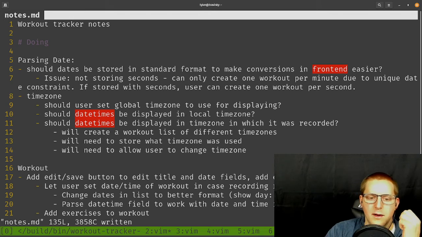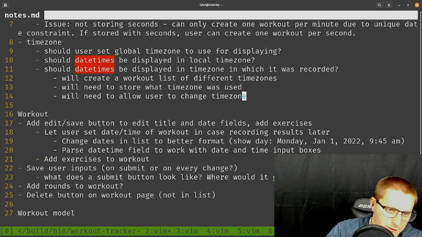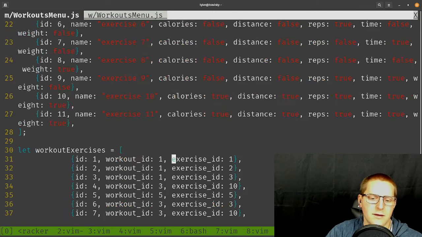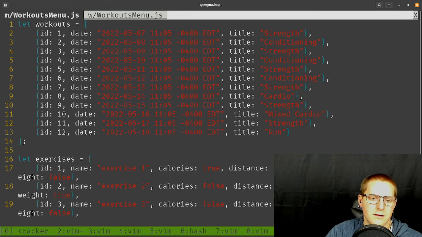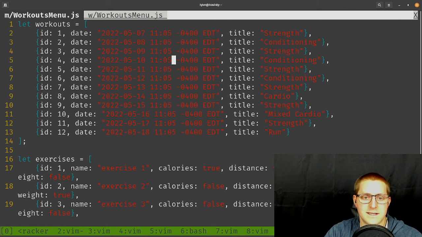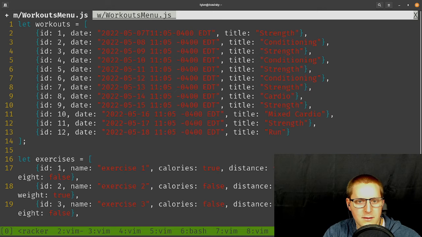All right. I'll eventually go back and change that. Change the format stored in seconds and just deal with it on the front end. The reason I'm not is because my mocks don't store the seconds, which I should just do. Yeah, I'll just add those seconds back. Actually, no, what I need to do is store it in a standard format and then convert it to what I want. That's the format I need to store it in.